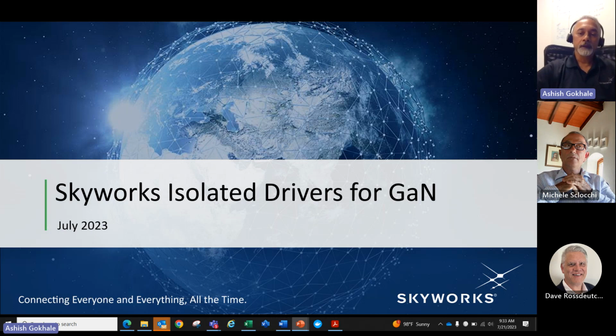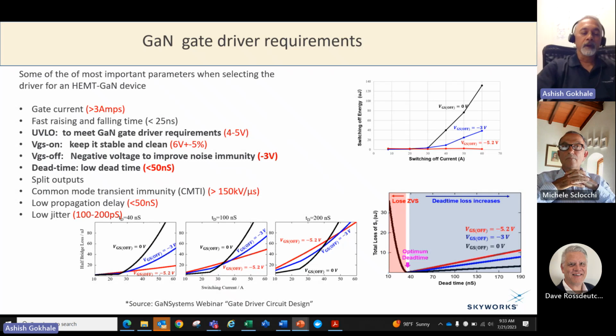Okay. Yeah, absolutely. You're right about the GaN adoption being extremely fast in the marketplace. That's absolutely happening. And the isolation portion of the gate driver becomes a critical piece of the puzzle for designers when we're talking about higher power applications, where let's say the DC link voltage is about 100 volts or so, or higher, of course. That's when the SELV safety requirements kick in, and isolation becomes part of the equation.